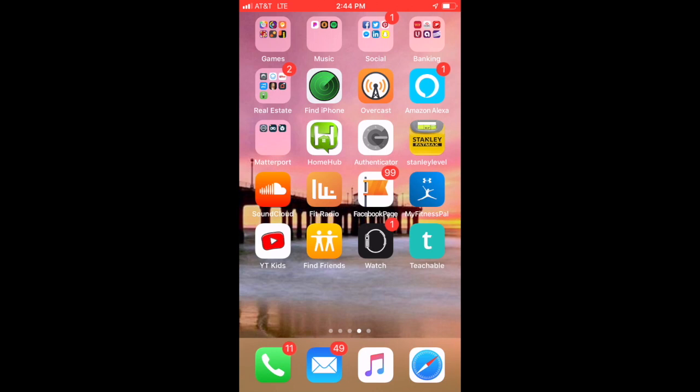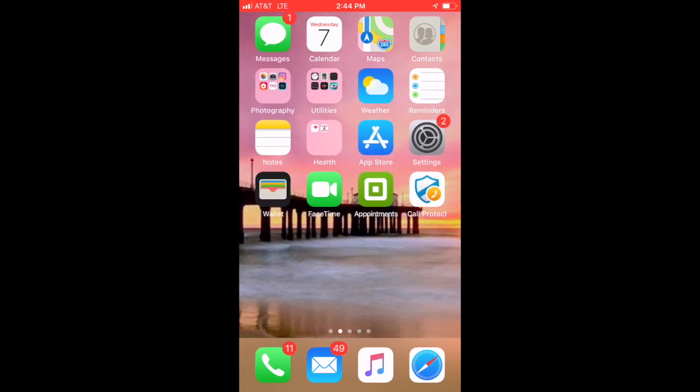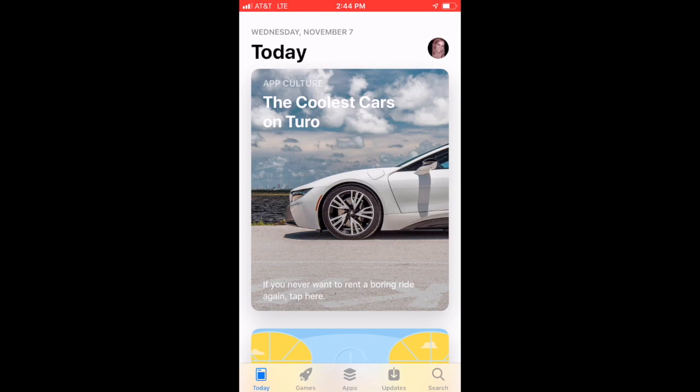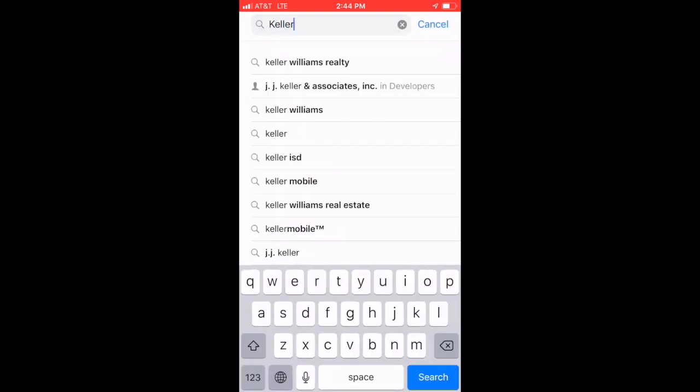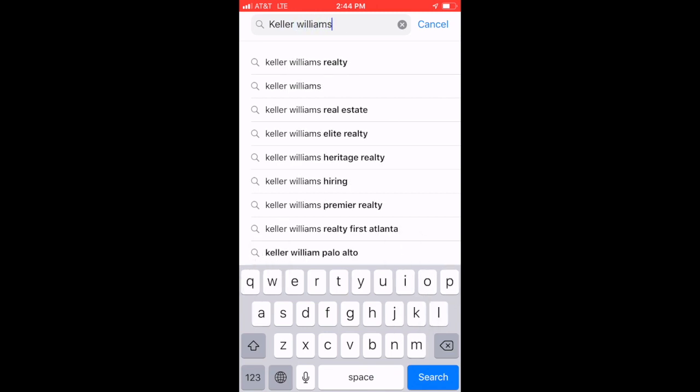Whether you have an iPhone or an Android, if you haven't already downloaded the app, the first thing you need to do is go to your App Store or your Google Play Store so we can do a search and download the Keller Williams app. We're going to go to search, find Keller Williams.